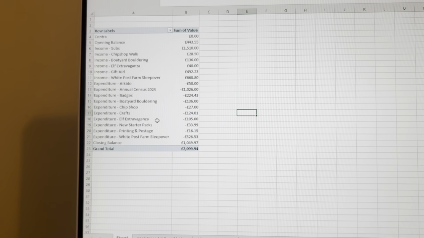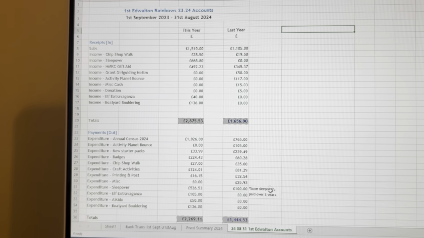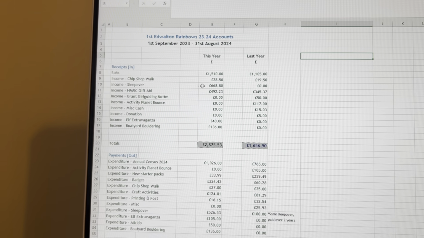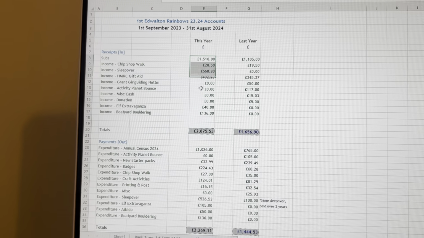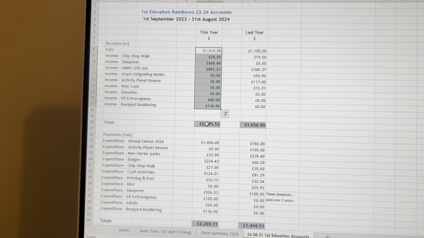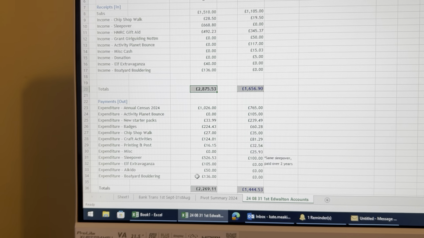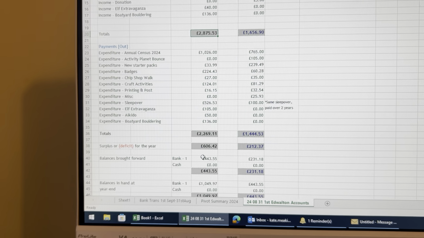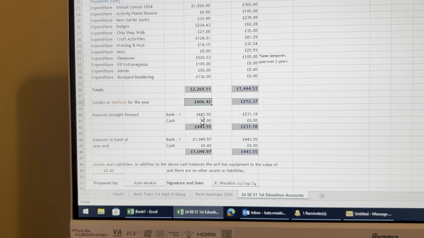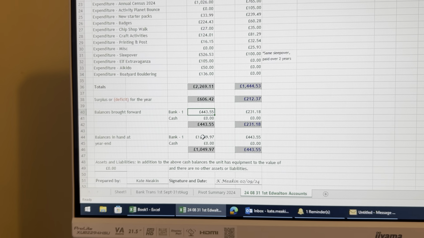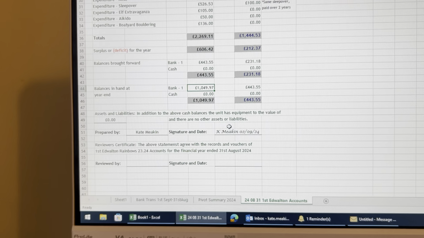Now, to be fair, you could just send that to me and that would be absolutely fine. But they just like it in this format here. So all we've done there is copied the figures across, copied the headers across, and put them in there. So all those figures are there, and added up those subs in. Copied and pasted the other ones there, subs out, and then done that little sum, take away that, gives us a balance, put our opening balance in, and then it proves that it closes to our closing balance, and then it sums off.